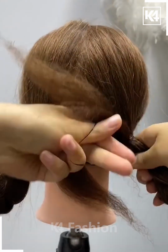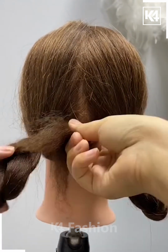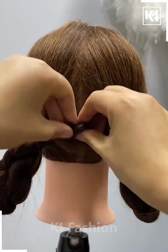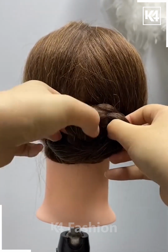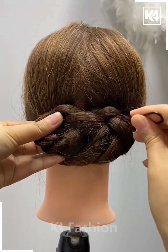Then touch the right end to the left loop and attach it to your hair. Secure the right with the rubber band and a hair clip of your choice. Now drop in a beautiful pretty hair clip after you create a nice volume.